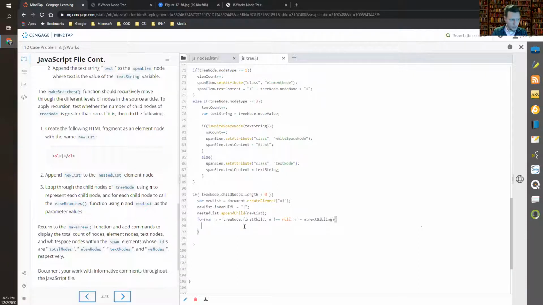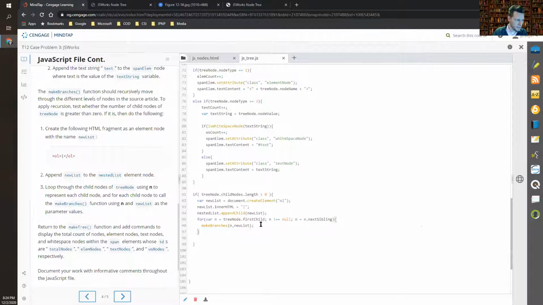And so in this loop, we're going to call the same function, make branches, and we're going to pass it n, that's the child, for the tree node, the left hand side, and on the right hand side we're going to pass it new list.